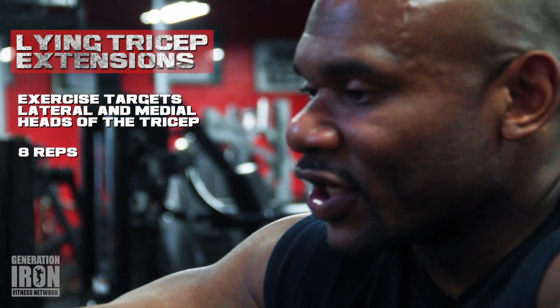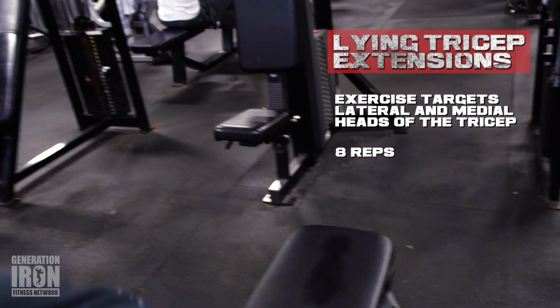And typically, you know, I'll keep 60 to 90 seconds in between sets. So to be safe, say 60 seconds would be very effective. And this will typically be at the end of my tricep workout, and I'll do anywhere between 4 to 5 sets, and make sure that, you know, my triceps are just completely spent when I'm done, and get a really, really strong contraction. It's going to be extremely useful.